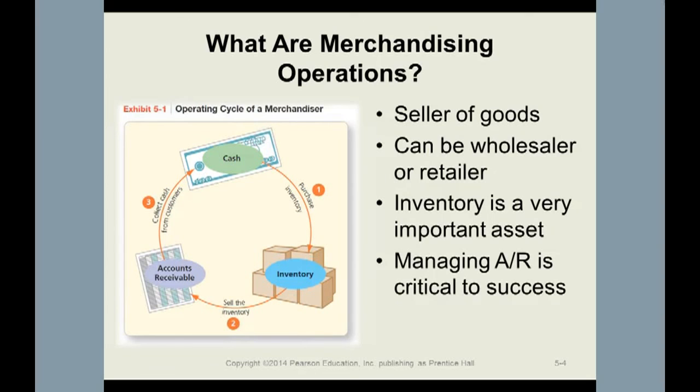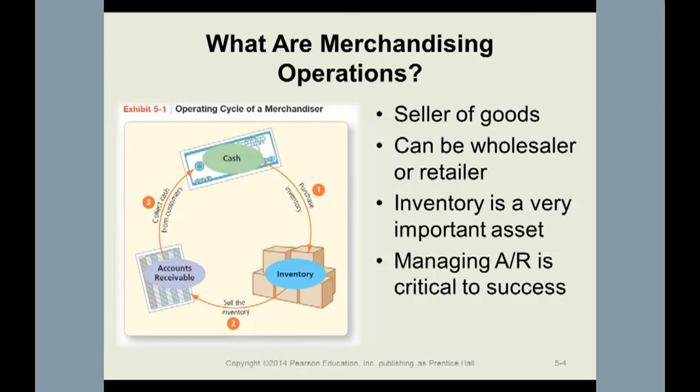Apple is both, right? They sell their products through their own stores, their retail outlets. They also sell to other companies like Best Buy. You might find Apple products there as well, or Verizon. When they sell to Verizon, they're wholesaling. When they sell their own products, they're retailing. So a wholesaler will sell products to retailers. Retailers are selling the product to the final customer.